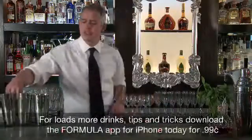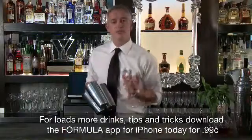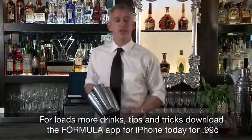Great bartenders always have a few little tricks up their sleeve. Now I'm about to show you a classic sleight of hand magic trick used by bartenders to help engage their customers with one another. Now bar tricks always have to be really quick because you still have got customers to serve, but they still have to have a real wow factor, otherwise you could end up looking like a fool.